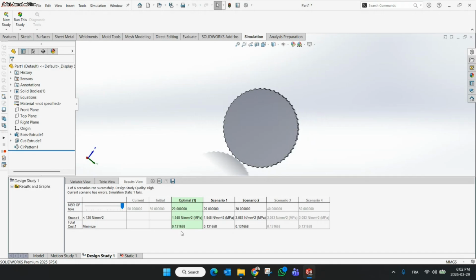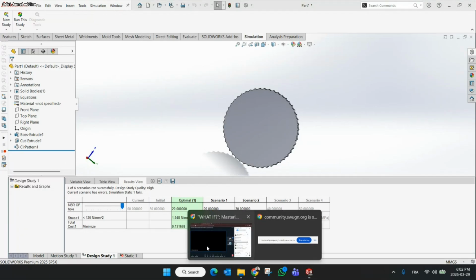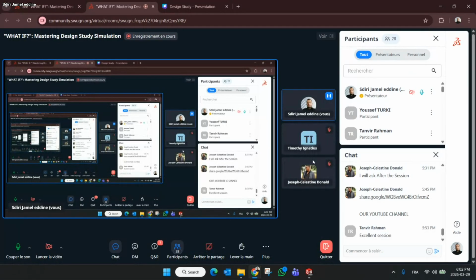And for this case, this is the best case scenario I have. So that's it. As you can see, it's all up to you. It's all up to the capability of the sensor that you can put, and all the capability of the variable that you can put.